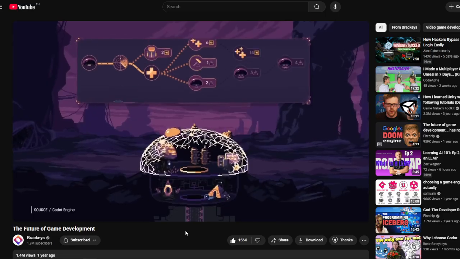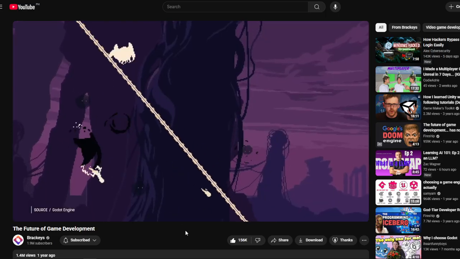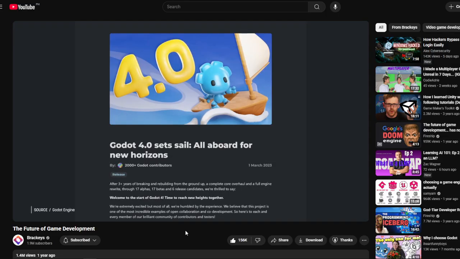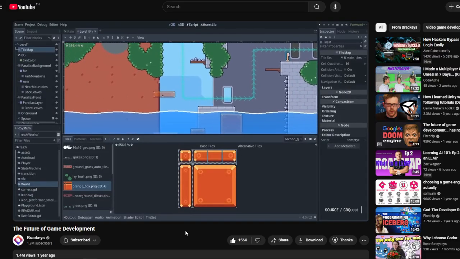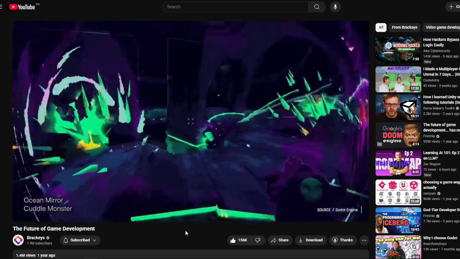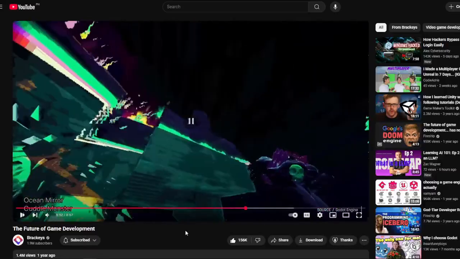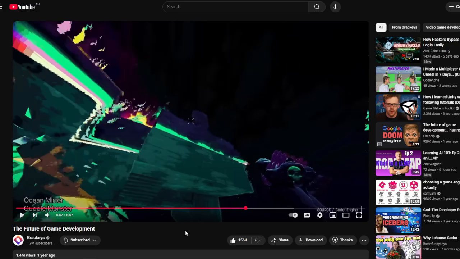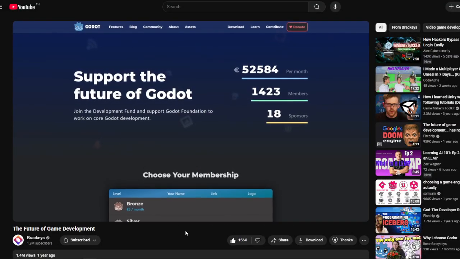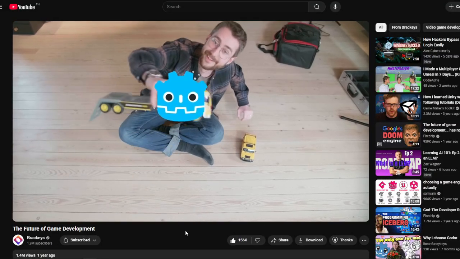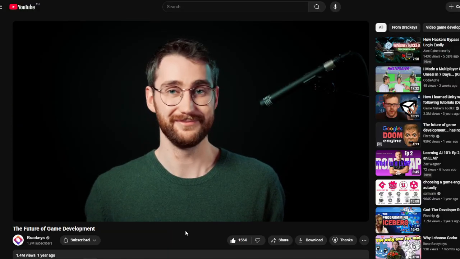Godot has actually been around for a while, but in March last year, Godot 4 was released, which was a huge rewrite of the engine, in my eyes making it a great choice for a lot of game projects. And of course, Godot is now riding on a wave of new developers, and a huge influx of donations to the Godot Development Fund. I've been toying around with it for the past few months and I've been, well, loving it.